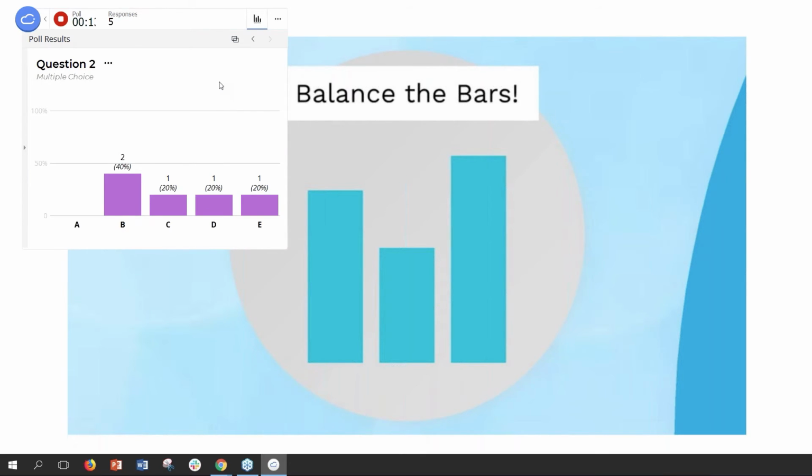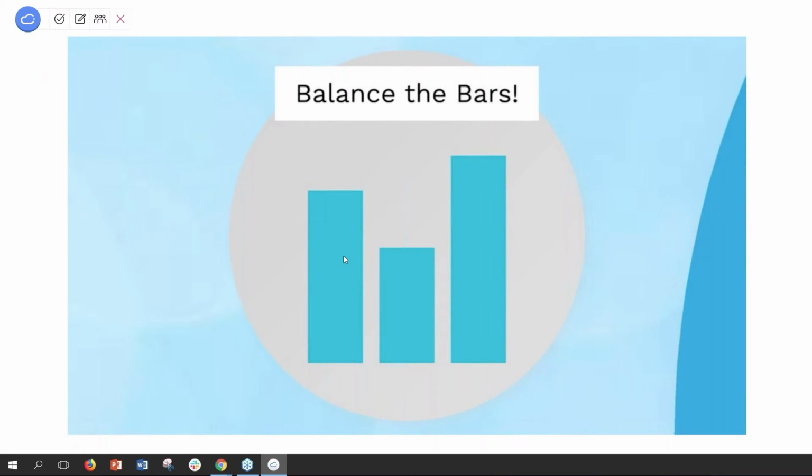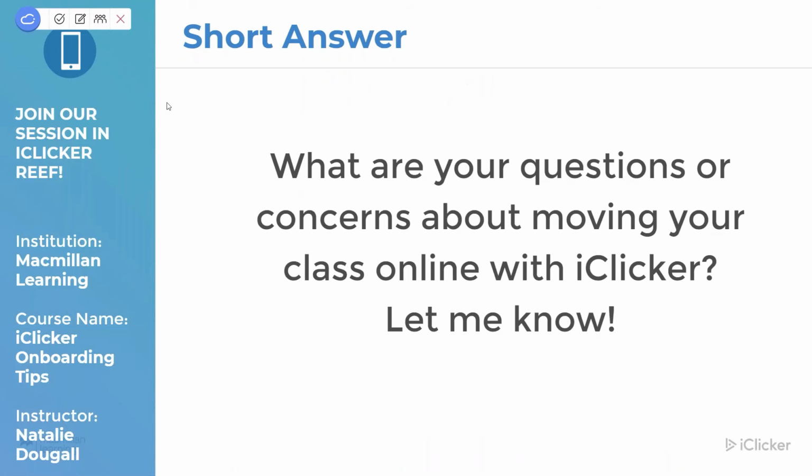And you can see right now, they're all trying to get the bars balanced across these 5 columns. This is really fun because students get to see, hey, my real life behavior matters. Oh, it was close. And it really matters if I change my answer, I move things around. Okay, I'm not going to do this whole one, but you can see how fun it is to let your students respond in real time.